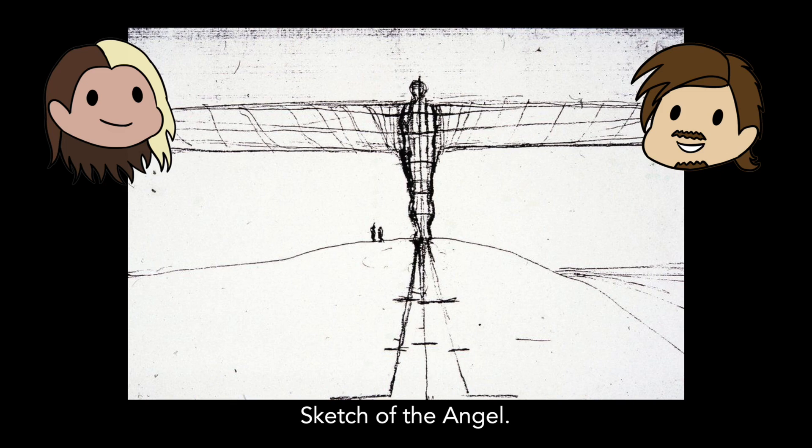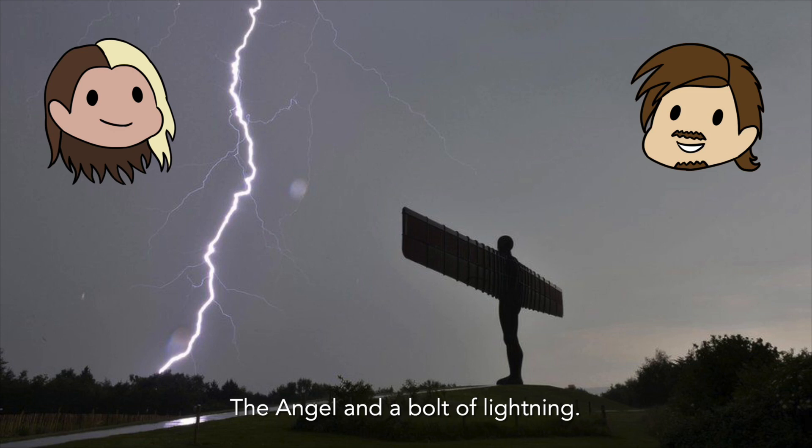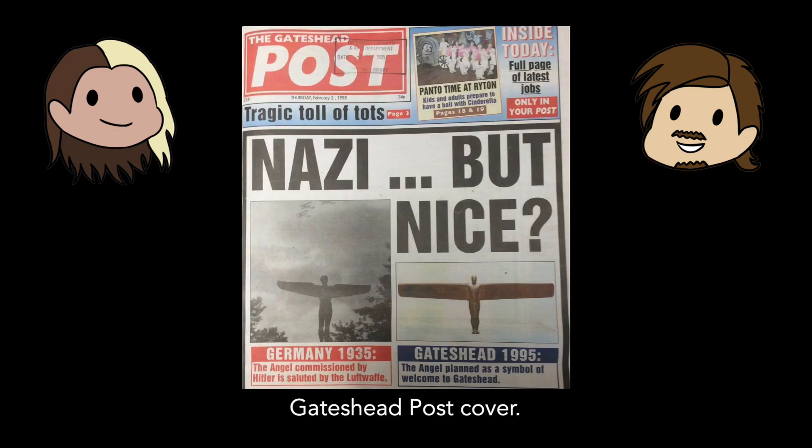With those two close calls out of the way, there was so much more that went wrong — it's a wonder the angel was ever sculpted. When Gormley's design was revealed, it gained a lot of negative reactions from critics. Some of the things stated included: it would cause accidents on the A1, it would interfere with television reception, it would be an eyesore and spoil views, and it would attract lightning strikes and vandals. The Gateshead Post once compared the angel to a similar-looking German sculpture from the 1930s with the headline "Nazis, but nice." On top of this, the Council's Liberal Democrat opposition started a campaign to stop the angel via petition, with people thinking the £800,000 price tag would be better spent on schools or hospitals. But fortunately, the angel survived all of that and was finally erected in 1998.